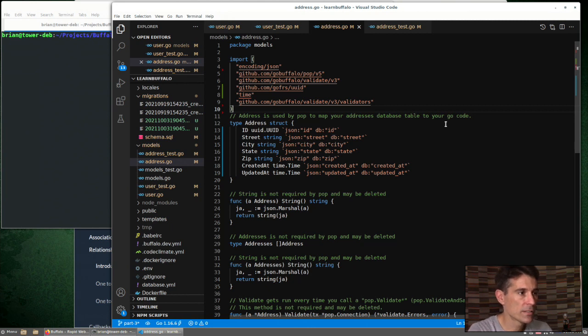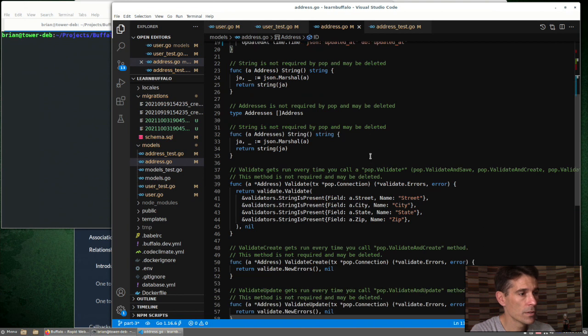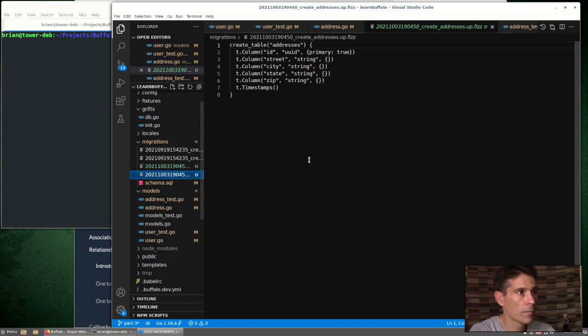Okay, so let's jump in and see what our address struct looks like. We can see those fields were created here. Our ID field. Another thing to mention is when you use the Buffalo Pop CLI plugin to add a model with some fields, by default it'll try to help you out and add some validators. Those fields should be not empty, so it's going to add these validations. And if we look at migrations, the Buffalo Pop plugin did create a migration for us, so we do have those fields here. Again, without any overrides, these columns cannot be empty.